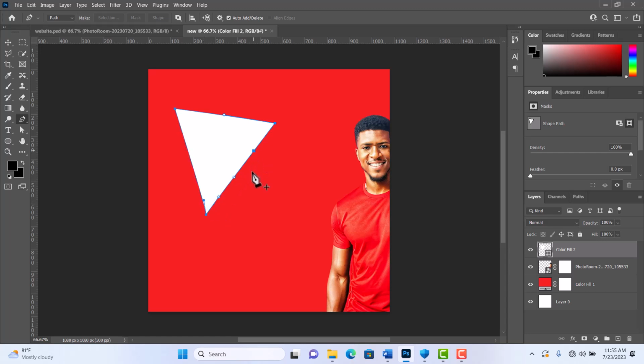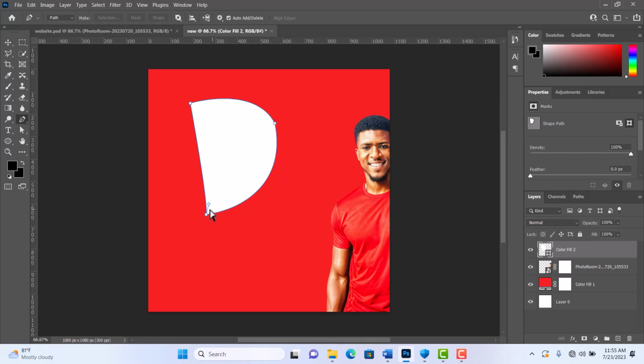But if I hold down my Control key, I can create a curved edge. You can see I can create a curved edge with the Control key, holding down my Control key. So you have to take time to work on this, to master it, play around with it.